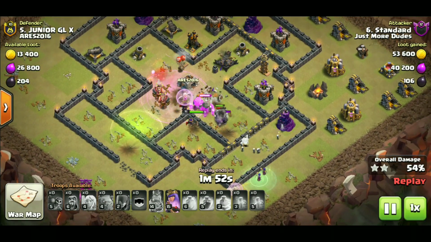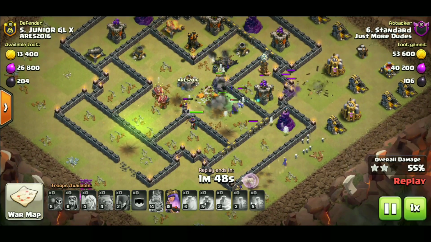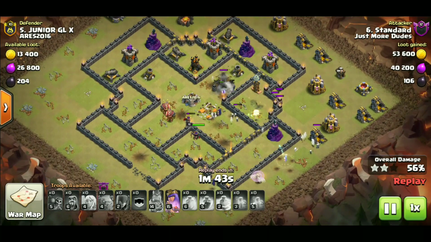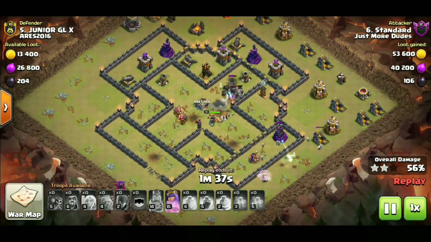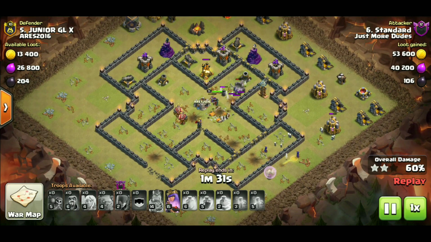And now she starts targeting the wall. But she can still get over that wall with the jump spell. But no, she doesn't. That could have been one of the reasons why I didn't 3-star. I don't know for sure, but I definitely think that it played at least some kind of factor into that.